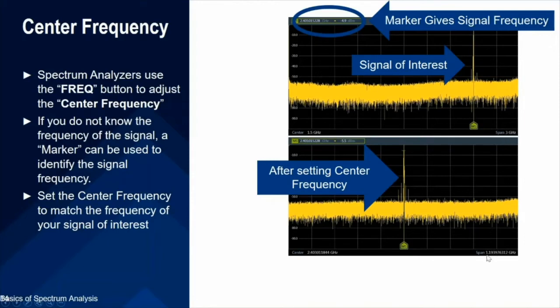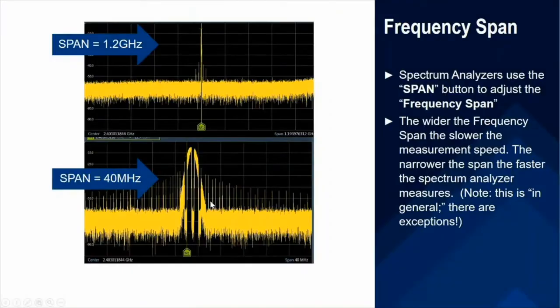So our span was at 3 gigahertz before. We've now adjusted our span down to about 1.2 gigahertz. You can, again, set the span to whatever you feel is necessary. And so that's actually kind of the next discussion. So we adjusted into that 2.4 gigahertz, and our span was at 1.2, but it's difficult to see some of the additional information on there. So again, most spectrum analyzers are going to have a button that says span on it. So you go ahead and hit the span button. And in this case, we're going to adjust our span to 40 megahertz and really zoom in on that signal. You type in 40 megahertz, and now we've been able to zoom in on the waveform.